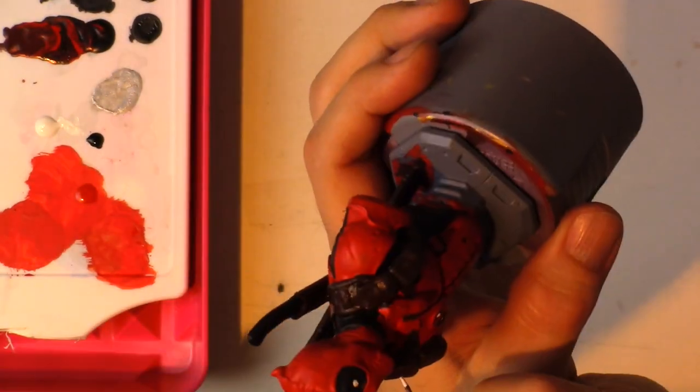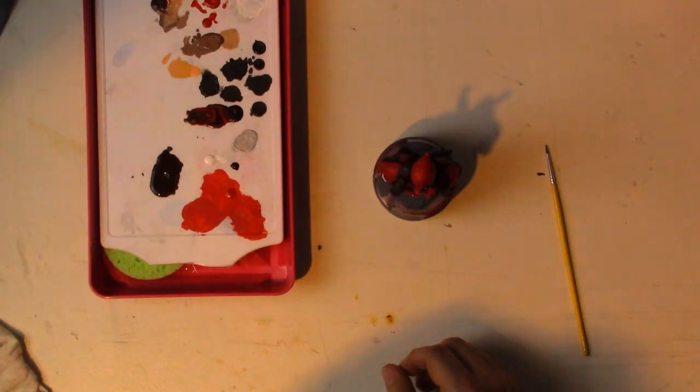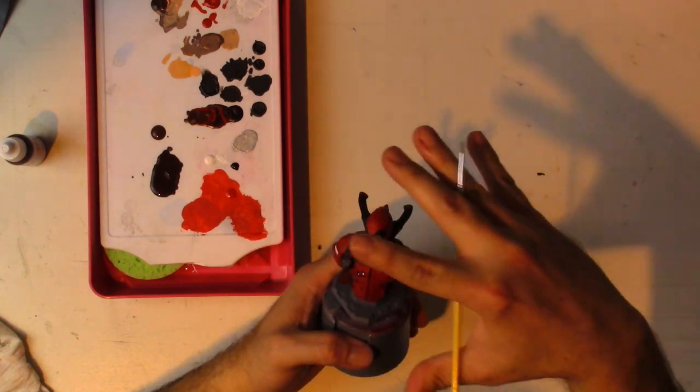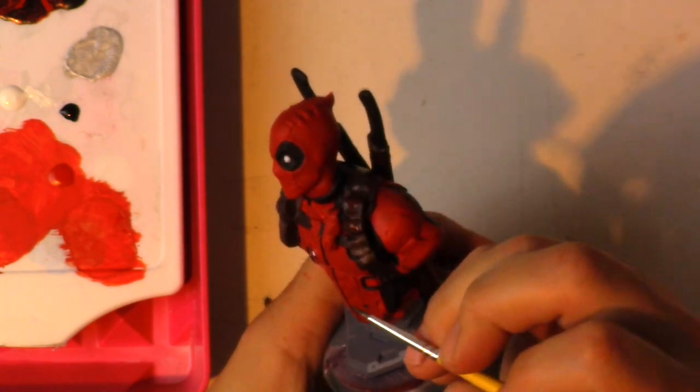I'm gonna take some brown, put it right next to the black brown. We want to add shading. So I'm going to think that the light's probably coming from here. It is working out pretty well, actually.